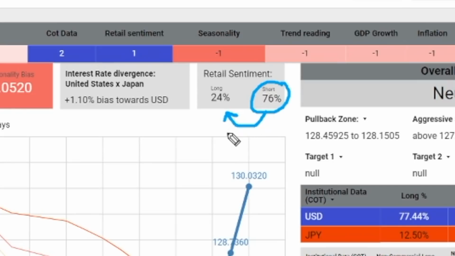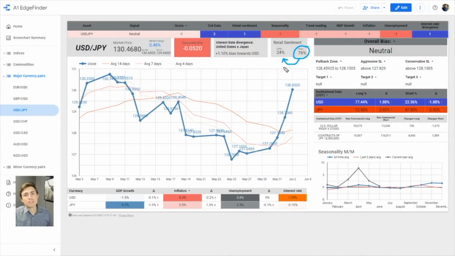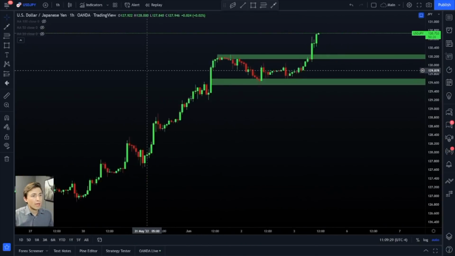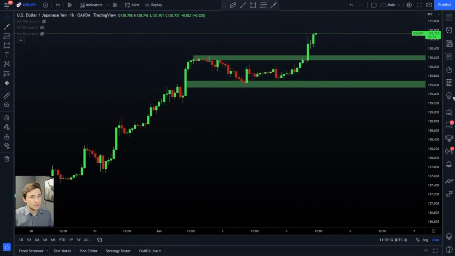Now, when the retail participants in a market are heavily stacked on the short side, what we very commonly see is the market continuing to trail higher and continuing to take out stop losses. A very common response to a market trending up like this would be to do something like this. There's a selling point, right? This is resistance or supply or whatever you'd like to call it. The reaction at this level from retail traders is overwhelmingly to sell this market, thinking that because we have reached a high point, the price is too high, and we've hit a level of supply, we're going down from here. That's a very, very common response.